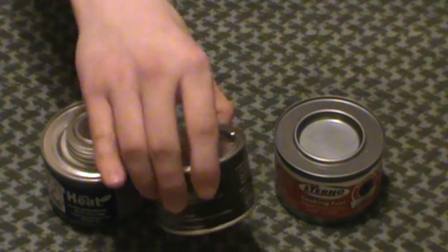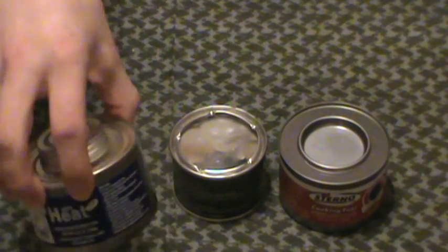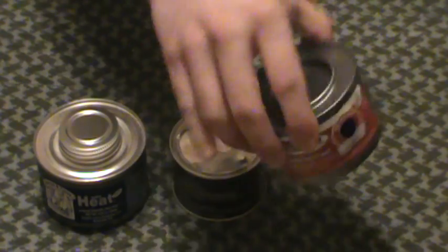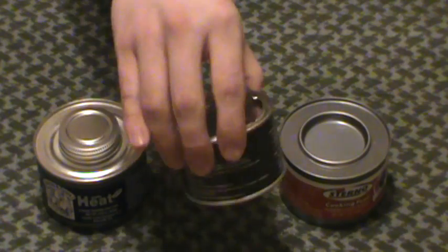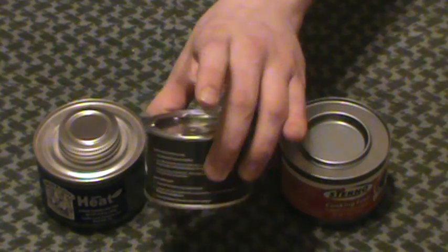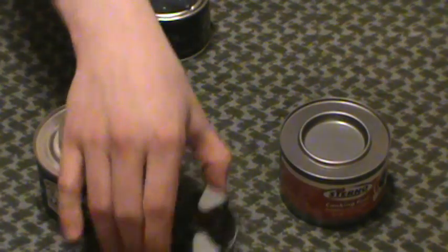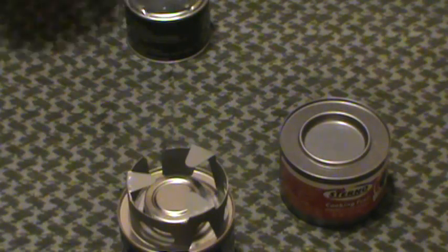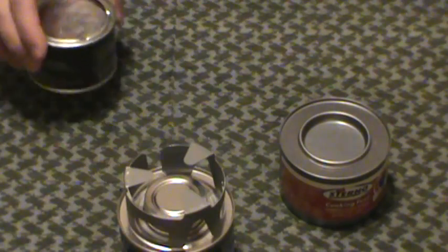Can't remember exactly, but notably lighter than your standard Sterno, or certainly a lot lighter than your chafing fuels with a liquid in there, and a lot safer being gels, like this one. But this one, again, has some liquid in the bottom of it as well. So I like this gel. Anyway, for reusable purposes, once I've used this bad boy up, I've still got this. I would not really want to throw this away because it fits just fine there on your chafing fuels. It's not quite as sturdy, it doesn't fit quite as snugly as it would on this one, but who cares?